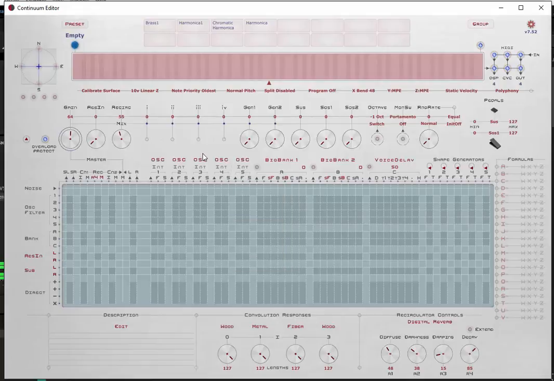And if we think a little bit about organ pipes, without going into any physics of any depth, the two basic things we need to remember is that an open pipe will have a full range of harmonics, but an organ pipe that's closed at one end, the closed pipe, only has odd harmonic content.